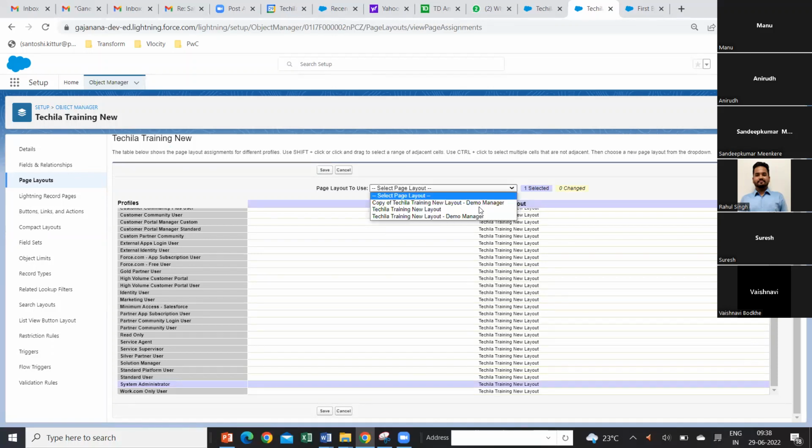For all the other profiles, this is the new layout where location is on the right side and the training courses is on the left, but we reversed it in the demo manager, and I'm going to save it.